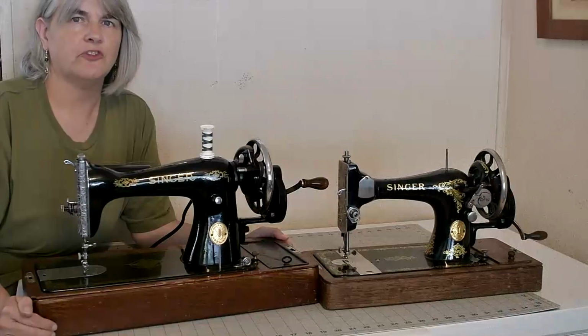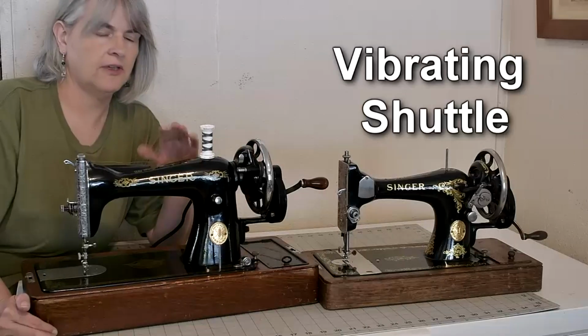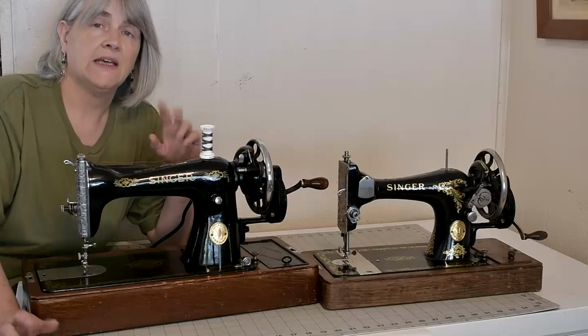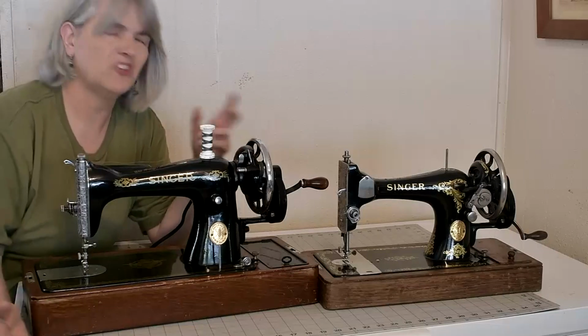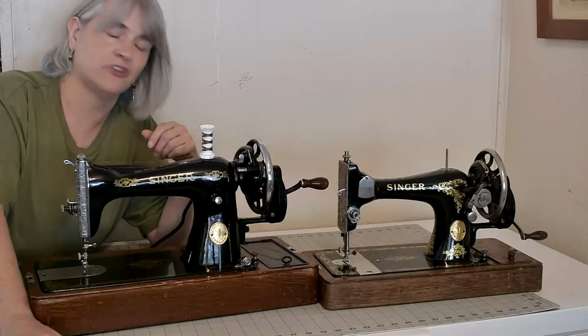So what are the results when it comes to choosing hand cranks between a vibrating shuttle and a class 15? What style should you go for? At the end of the day, the choice is up to you. It depends on what you're sewing and what your sewing needs are. It also depends on your personal preference, which one you like the look of most.